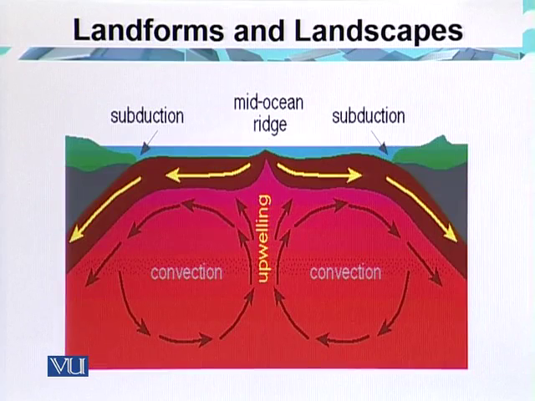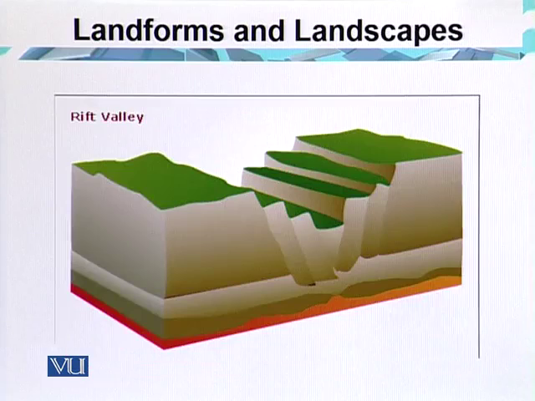When two plates are separating from each other, they are also converging in an area at the side of the plate boundaries. Those are the areas which are called the subduction zones. So every convergence is followed by a divergence, and every divergence is followed by a convergence. So this is one of the features of the divergence areas where we have the formation of the rift valleys.